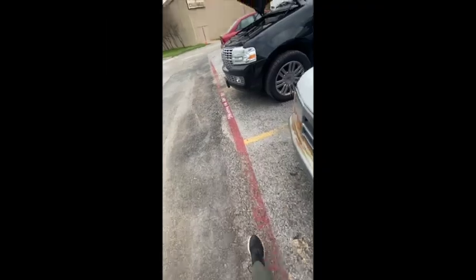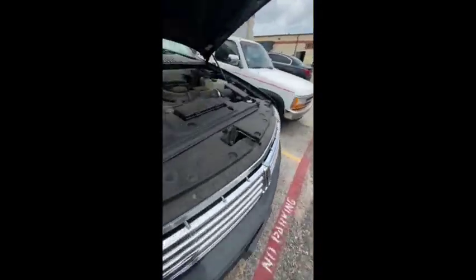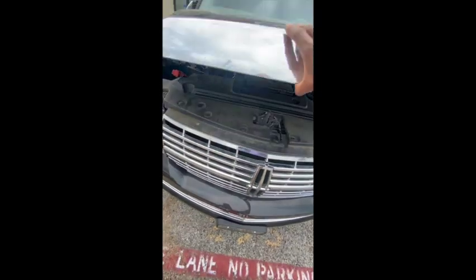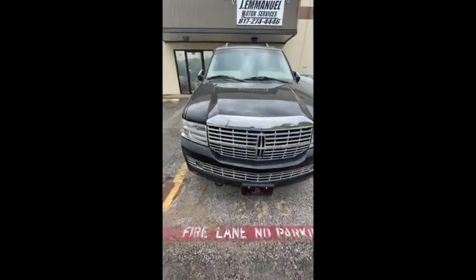Yeah, we're going to close the hood because we don't want it to be unsightly like that. That's like a hood being up right in front of your business. Something's wrong with that one. We're not going to want to buy that one because it's got the hood up and everything. You even have to close it like that, guys.